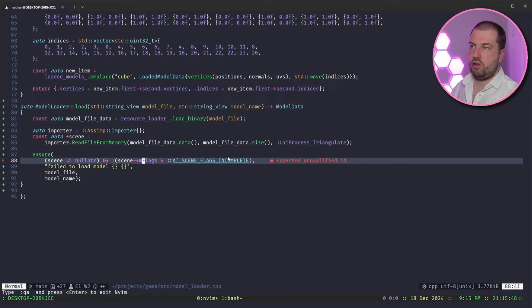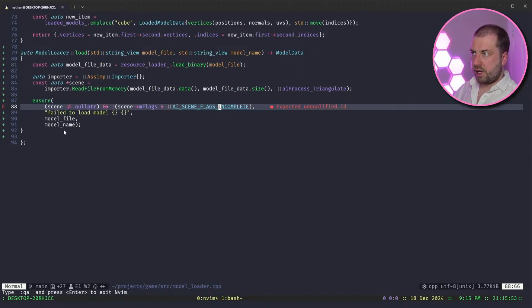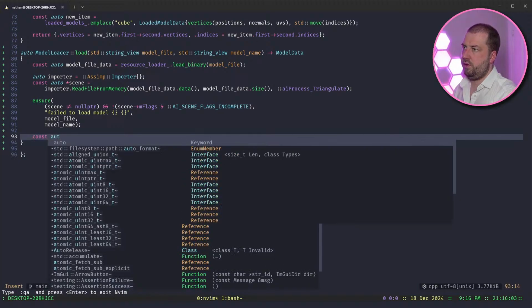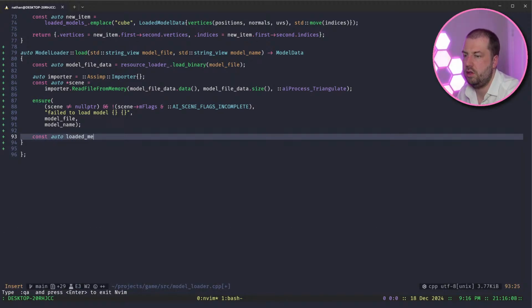Well, I'm not quite sure why it thinks this is there, but we'll get to that in a minute. Okay, so that should load. So now I think we can do const auto loaded. What do they call it?